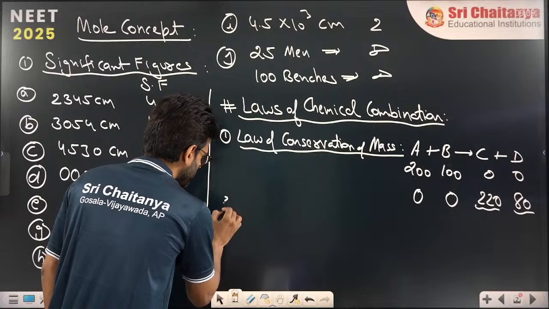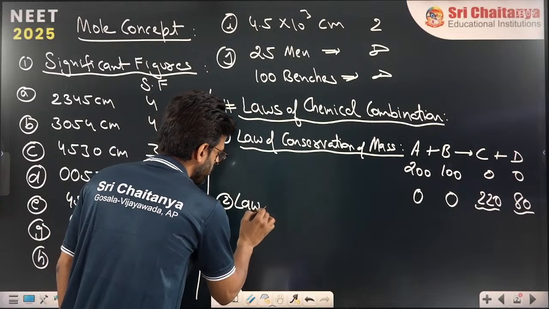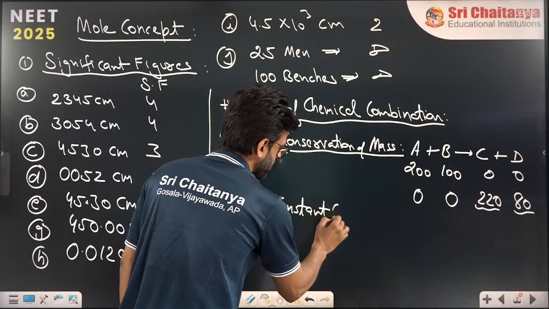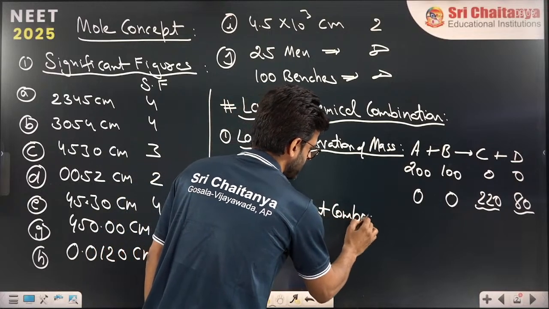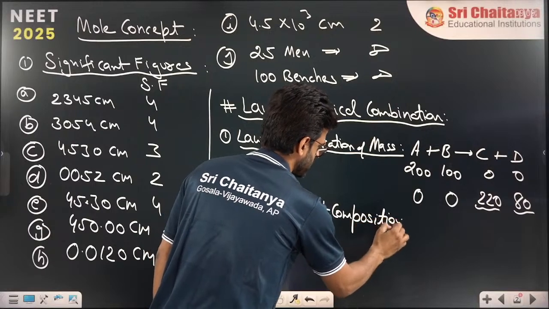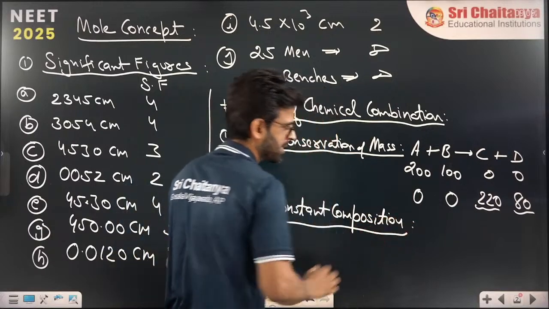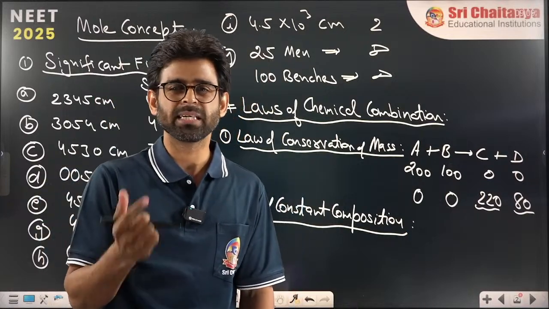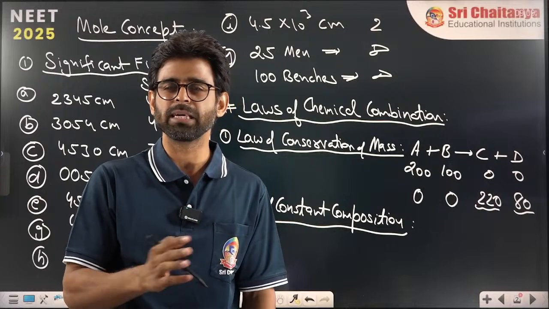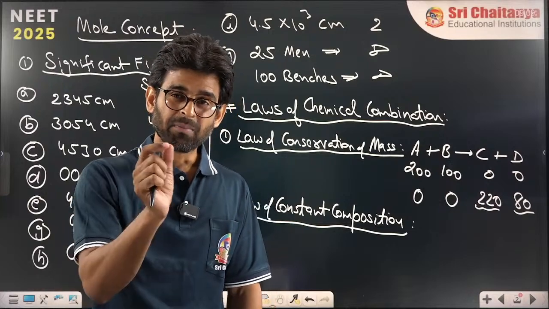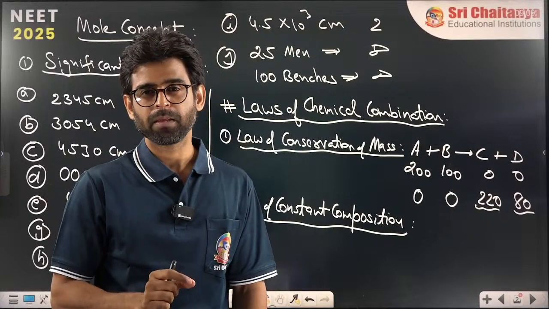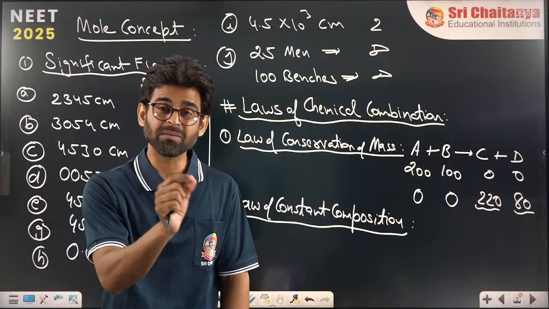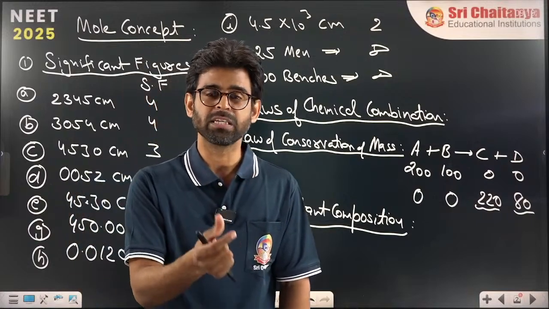Second thing, if I say this is the law of constant composition, right? The next thing is the law of constant composition. If you take a compound, if you make a compound from any method, from any reaction, you bring it from any country, from any factory, the compound's formula is fixed. If the compound's formula is fixed, then the weight ratio of the elements which are making it will remain fixed.